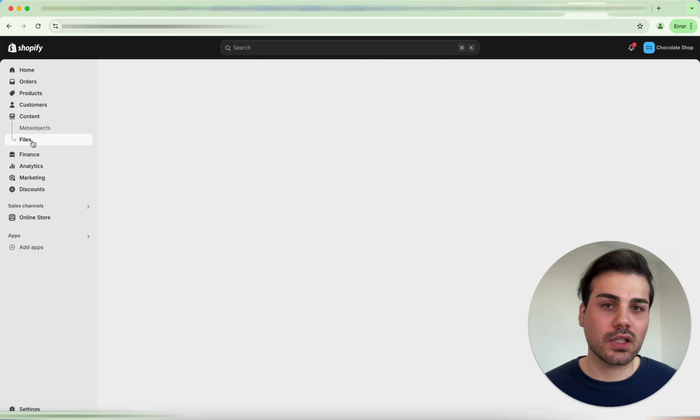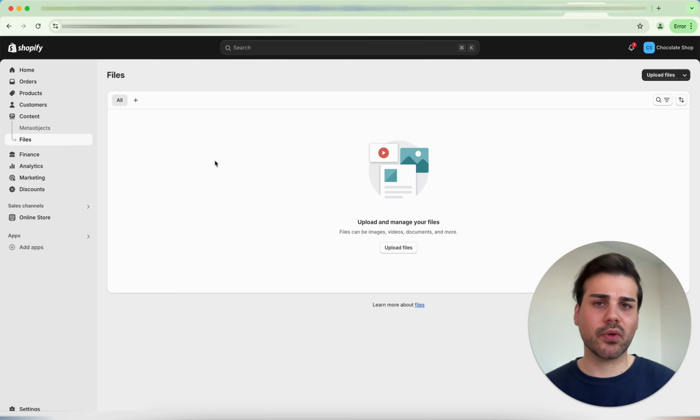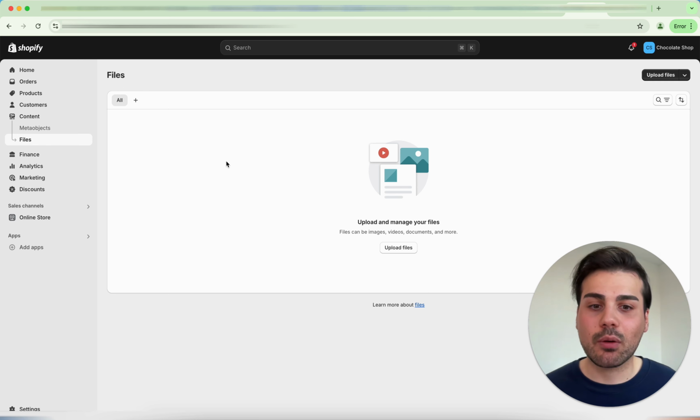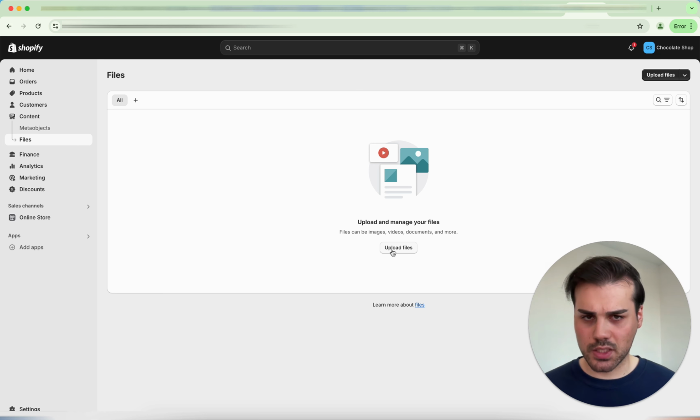And when it comes to files, you can also use Shopify as a hosting platform, which many of you probably already know. If you now, e.g., want to upload videos, pictures, or other files, then you can click on upload files and then upload a file here. For example, I will do that now so that everyone has seen it once.